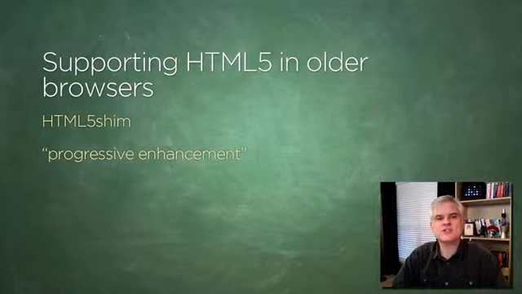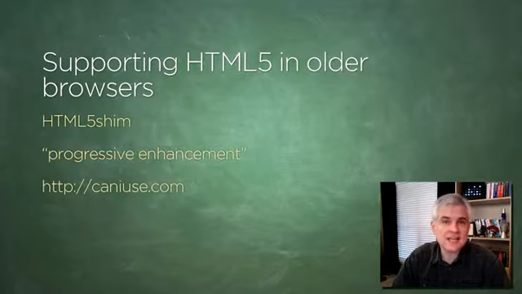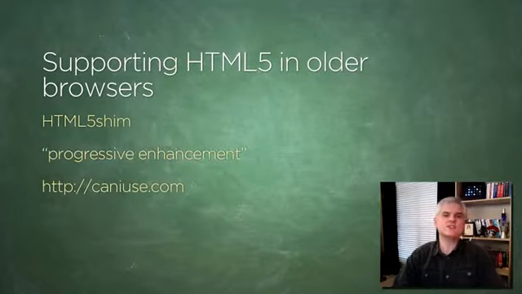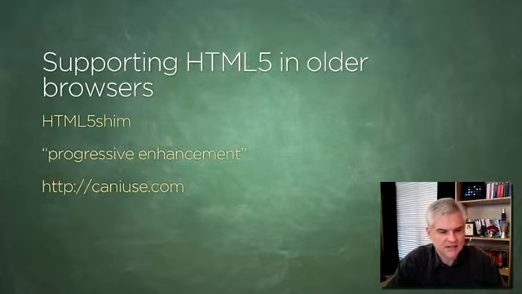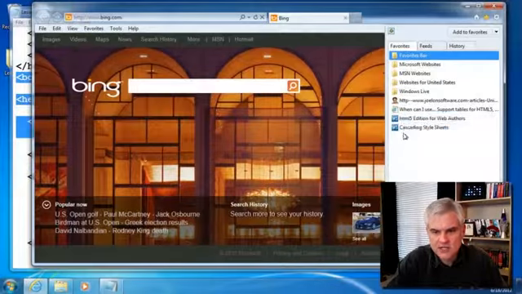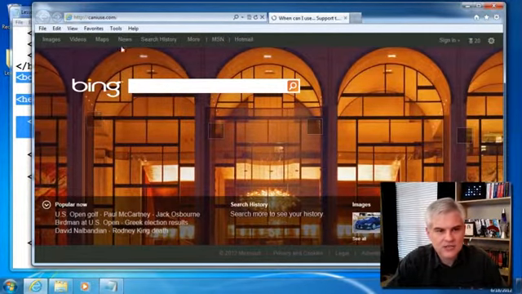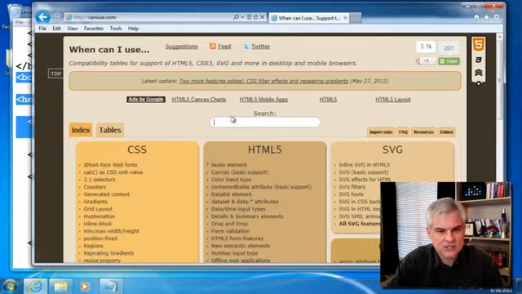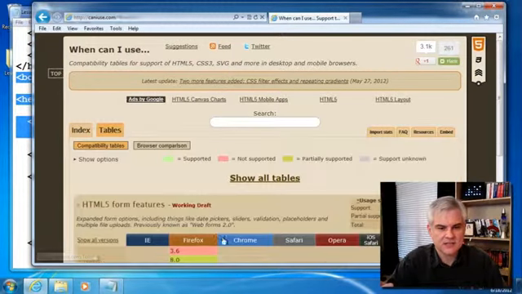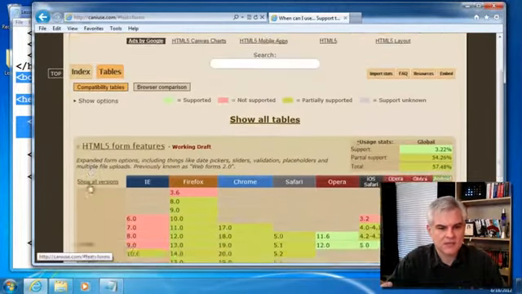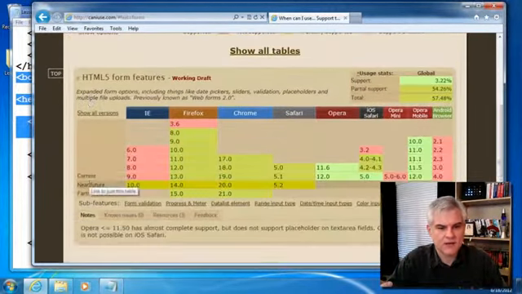Alright, so HTML5 features are being added all the time with each new release of all the popular web browsers. If you're curious about an HTML5 feature and you want to check on each browser's current support of that feature, then you can check out this website. I've actually created a bookmark for it here. It's called caniuse.com, and you can search for a particular feature of CSS or HTML5, and it'll tell you, for example, what's supported by each given web browser and which version. Okay?